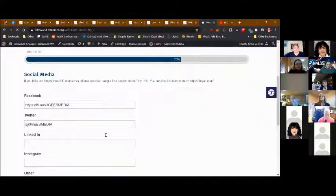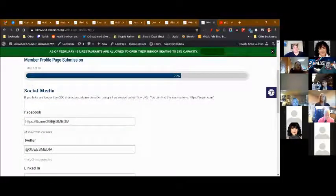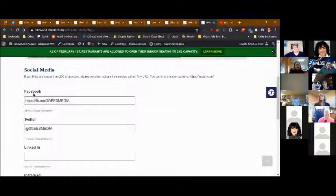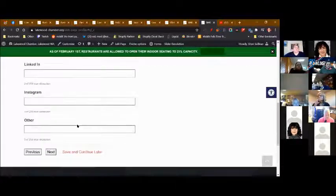Hit next again. And here we'd like to know what your Facebook web address is. Scott is really good about getting this information. Sue as well, when they do an application with a member, typically they might ask them what the Facebook page is, what their Twitter feed ID is going to be, what their LinkedIn ID is, Instagram, etc. And they may have already filled some of this stuff in for me. But if you'd like to update it with a current page or current information or make some corrections, maybe there was an error that was made, you have the opportunity to let us know what the correct information is here or what you would particularly like to have in this area.